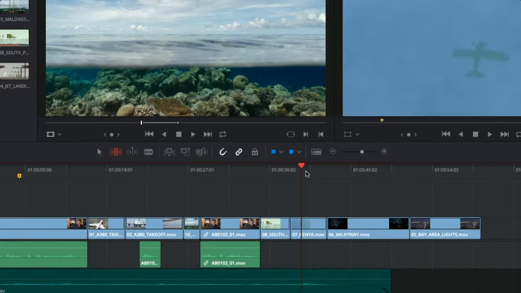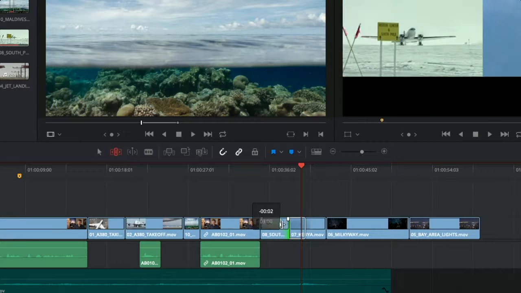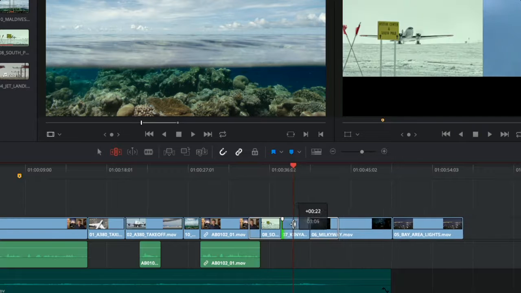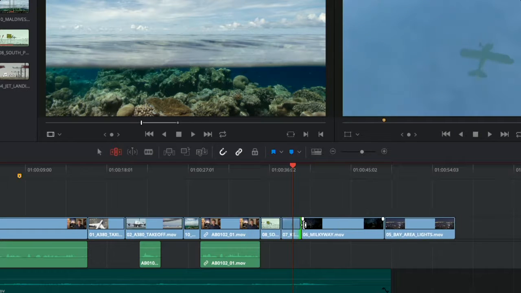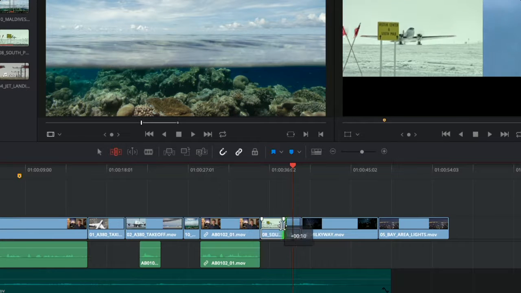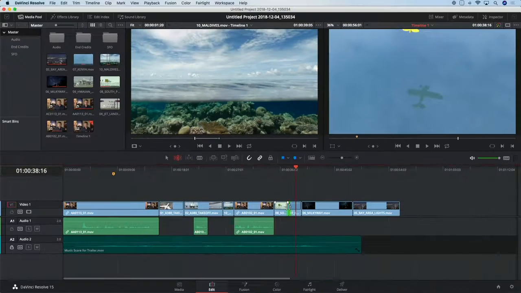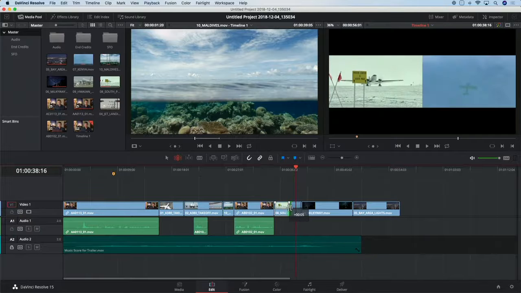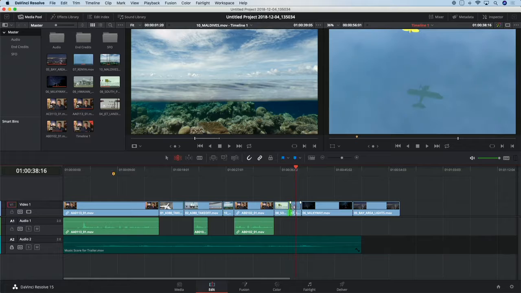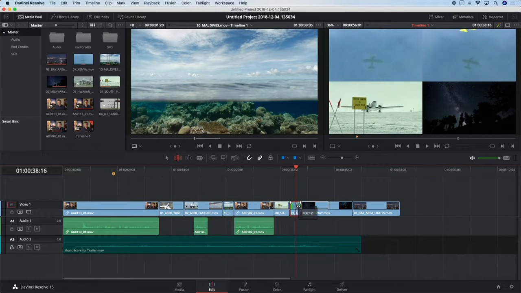If we zoom into our timeline a little bit, as I mouse down to the timeline, notice the cursor is going to change. So when it's on the edge of a clip, it's a ripple tool, which allows me to shorten one side of the edit or the other. And if I'm in between an edit point, it's a roll tool, so I can make one side shorter and one side longer. Now if I just zoom out again on my screen, as I'm using these tools, you'll see that I get a 2-up display there in the timeline viewer. This is showing me the last frame of the clip on the left and the first frame of the clip on the right.